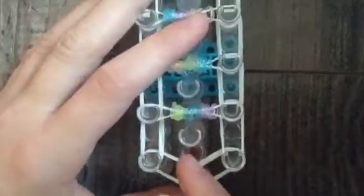And I'm back. Now I've done all of these going all the way to the top, and now we get to do the outside of our loom, which are these white bands here. So to do this, I'm at the bottom of my loom right now. My arrows are facing away from me. I need to add a cap band to the very top.